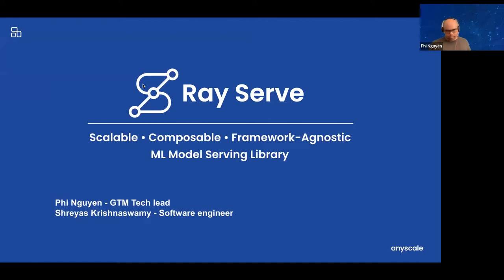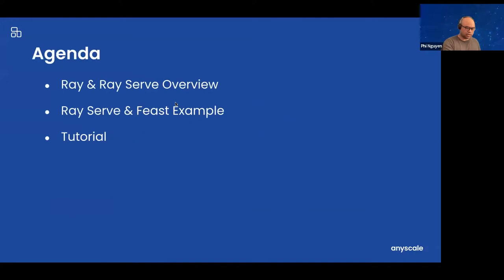So today, what I'd like to do is not to spend too much time on slideware. I think we're all interested in technology, the product, and how to build an inference pipeline. So we'll have plenty of time to go through the example and the code, and Shreyas is going to do that. I'm going to give you a brief overview of Ray and Rayserve, highlight some of the example we have for you today using Rayserve with Feast, an online feature store, how to do that together, and how Rayserve is an adequate machine learning model serving option for this tutorial.